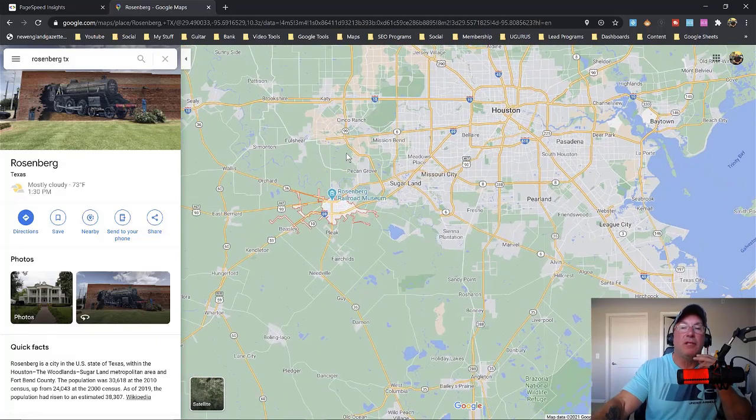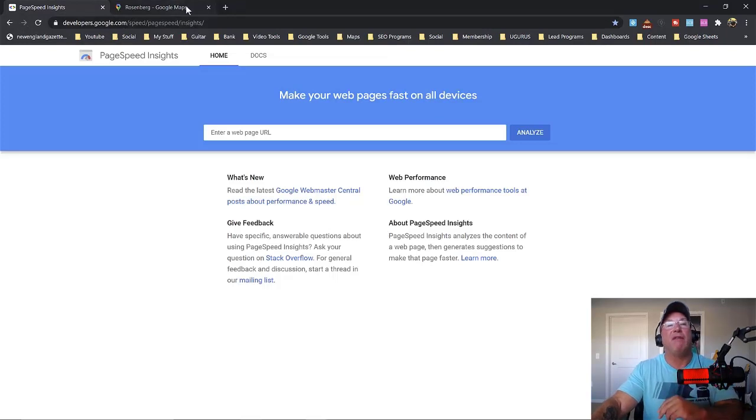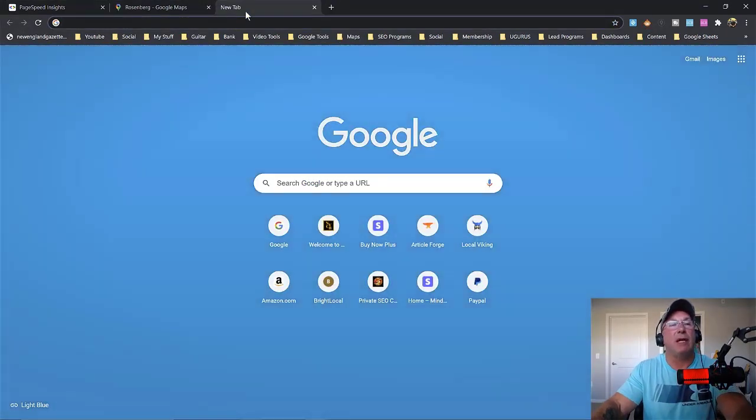When you type in your town, Rosenberg, Texas is everything here in the red. I'm not sure how far away, but this looks maybe about 35, 40 miles away from Houston. Even though you think you're in Houston, you're in Rosenberg, Texas with a population of 37,000 people. Everything on your website should be about Rosenberg, Texas, unless you have multiple locations. I am just saying that you have one. I am just giving an example if you have one location.